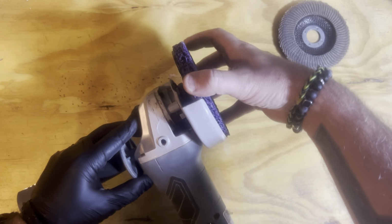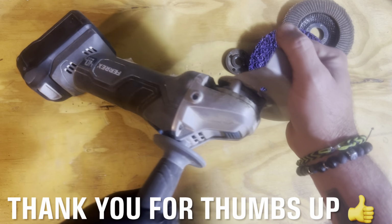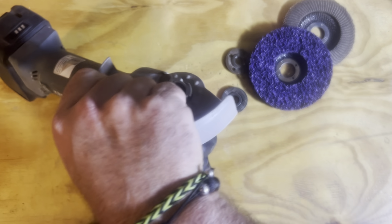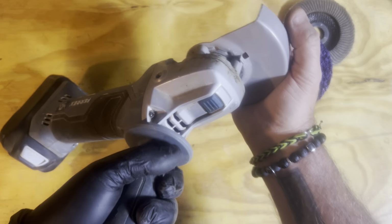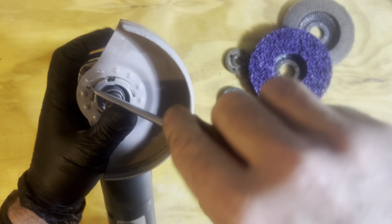Yeah, it's going to catch the guard. It's quite a good grinder, this. Ferrex from Aldi, this one. Got it for a good price. It was reduced at the time. Used it for all sorts, but it's got a really good guard on there for adjusting whatever position you want it at. But I don't know if you can take it off.